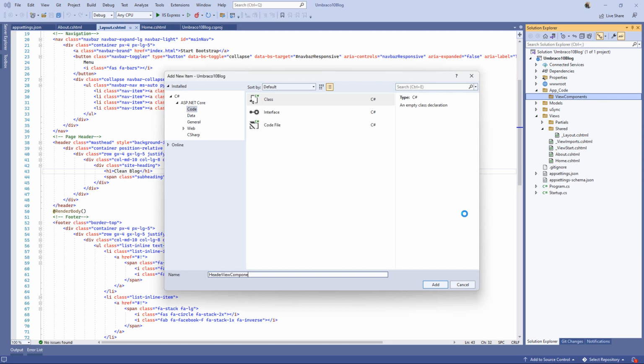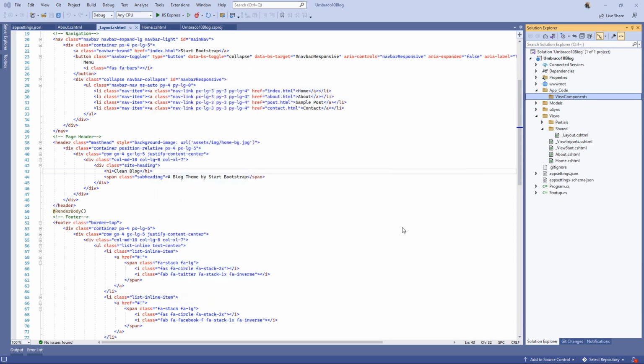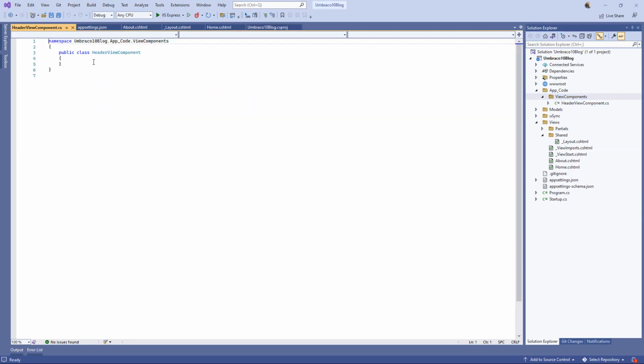In this class, it will be something similar to a controller that calls the view component. Sorry, so you have a view and you have a controller. With a controller, through the view you will call the controller, but here you don't need to do that.